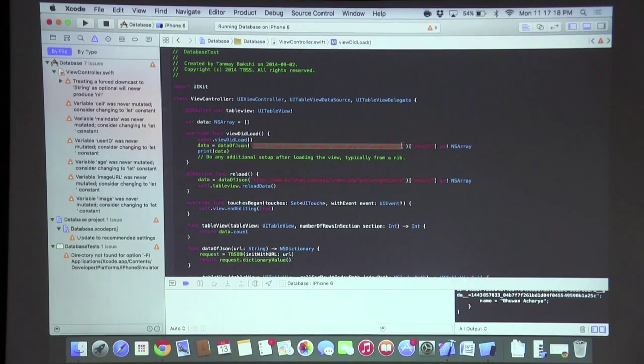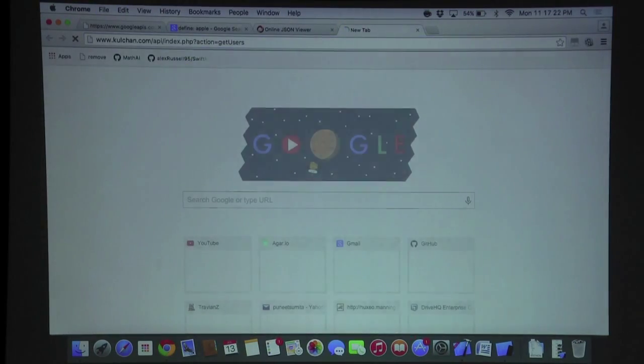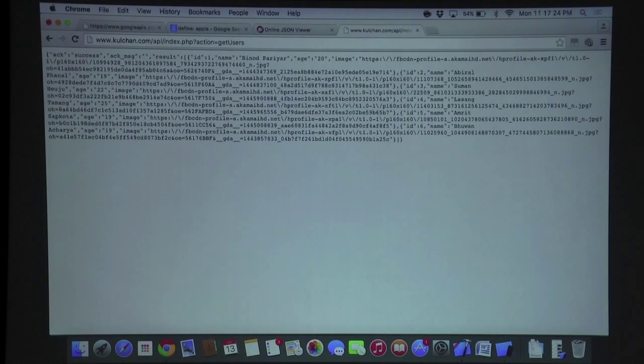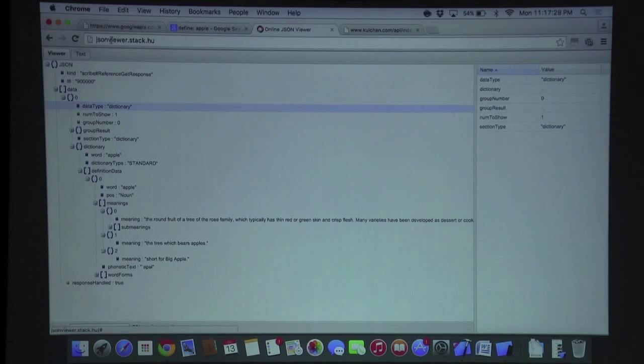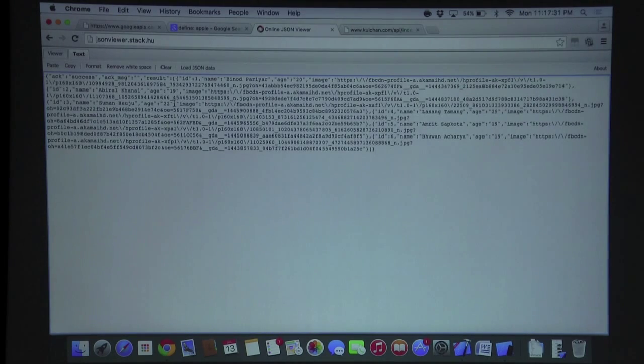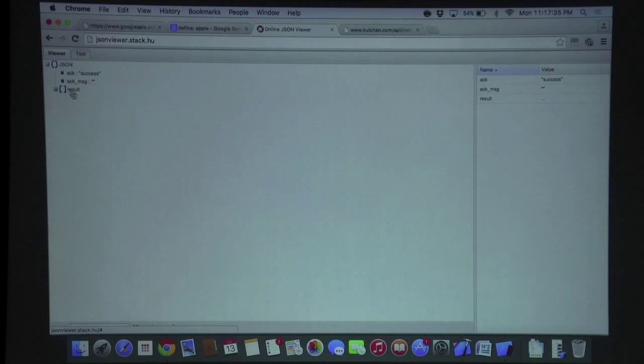If I open this up in Google Chrome, as you can see, it gives you lots of JSON. Again, I can't understand this. I copy this into my JSON viewer. Okay. I format it first of all, so it's a little bit easier. Then I go into the viewer, and then it tells me exactly what I need to do in order to parse this out. Okay, so now let's get back to our code.